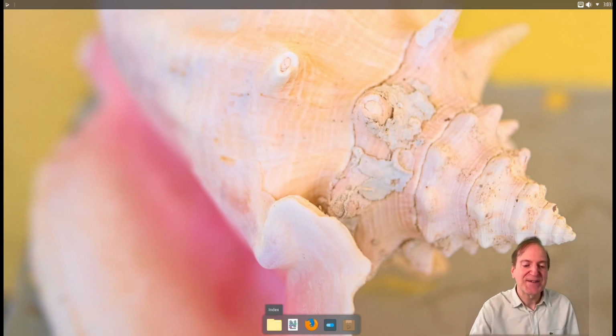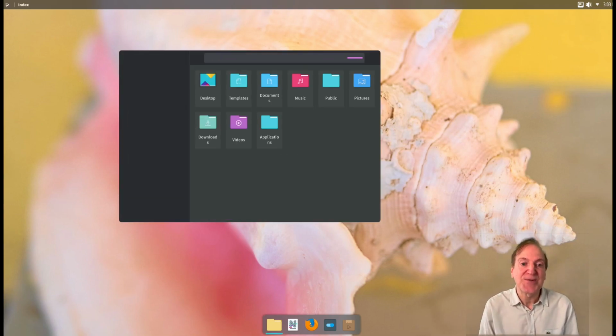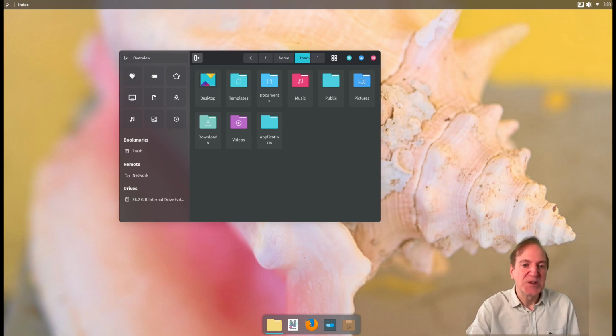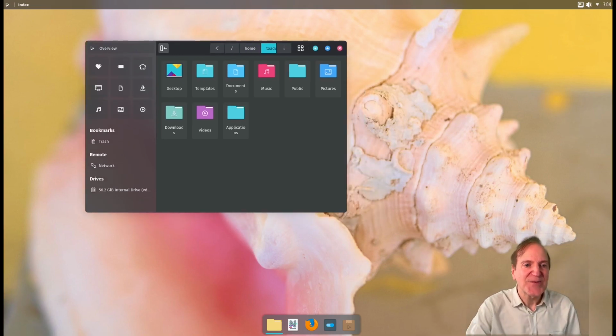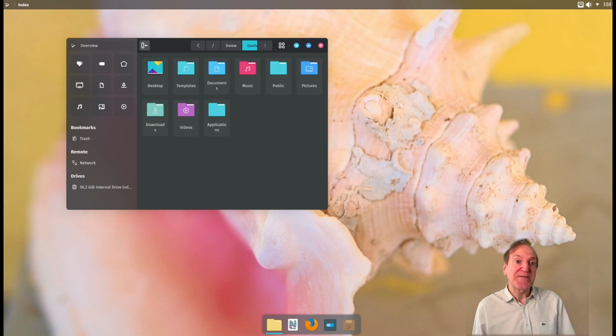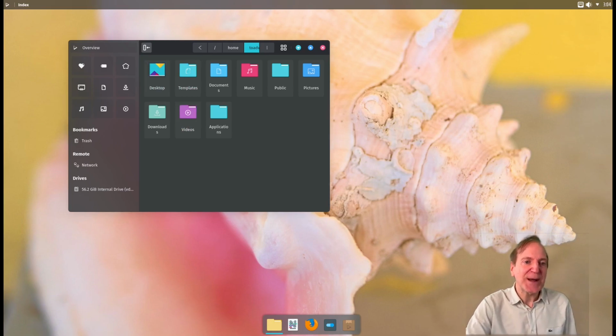I mean, even the file manager, when you go in there, it's totally different than the other file managers that I use, whether it's Thunar or Dolphin or Nemo, what have you. This is really kind of different than all of them. But using the MauiKit UI, I would think that it's going to really be kind of unique in its own right. This is just one of the kind of unique things. And the MauiKit itself, that they use the Maui apps, I think is also a unique and defining feature that makes this distro really kind of special. It's definitely a double thumbs up for me. I would definitely like using this, and I think it would be a worthwhile daily driver.